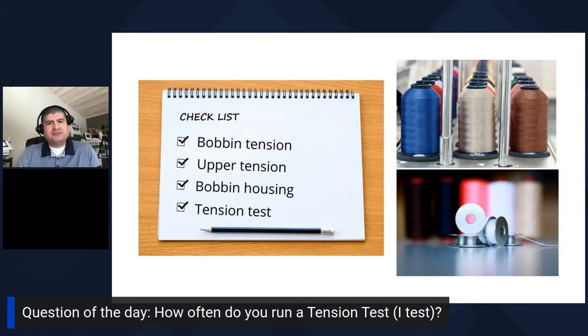But once that problem becomes consistent and your stitches are not looking tight, now you want to check this list here. This is what I revert to. Anytime something's not happening, I take two steps back and start checking, of course, my bobbin. When I get to the machine, I'll tell you my run through. I have a mental checklist of what I do when something's not adding up or something's not looking sharp.